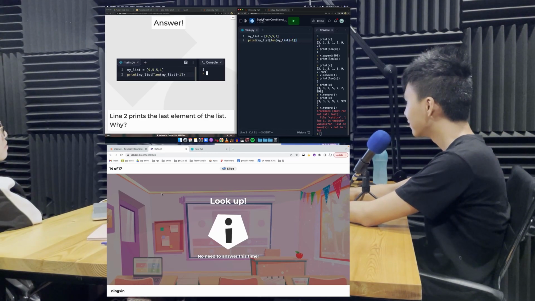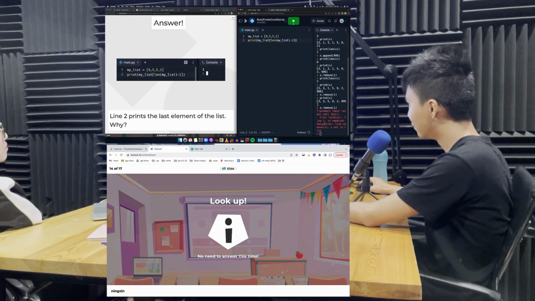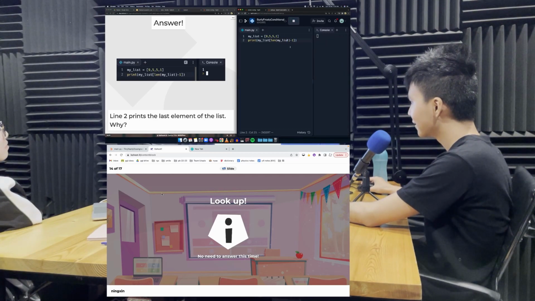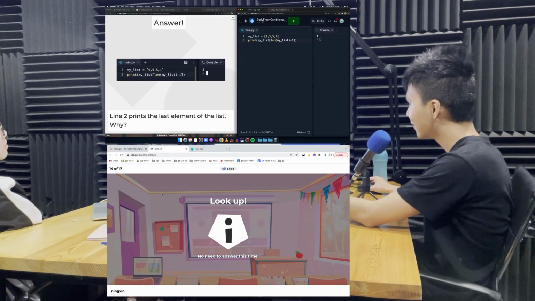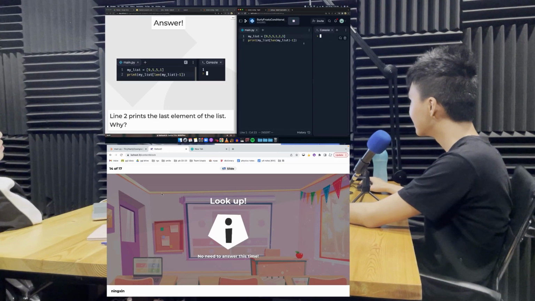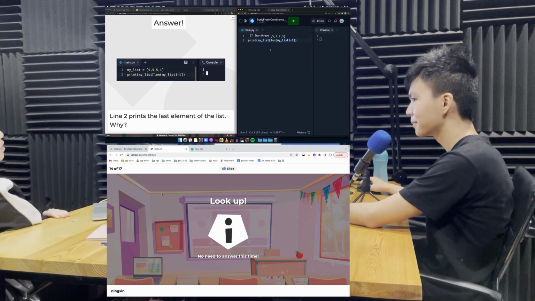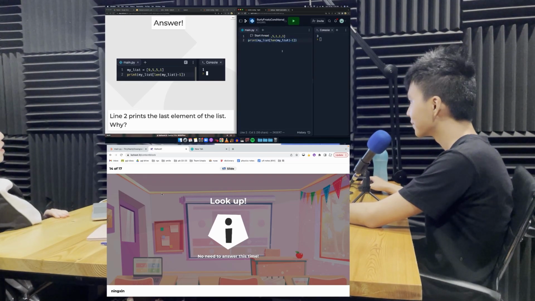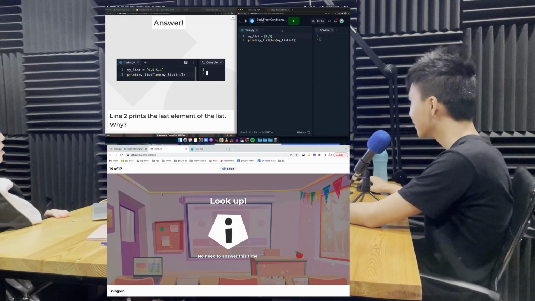If you want to guess, what does this code do? It prints 1 to the screen, but if I change this one to be 1, 2, 3, then you see it says 3. Can you guess what this line 2 does? If I edit the list, let's say I change it like that, it prints 5. Can you see the pattern?